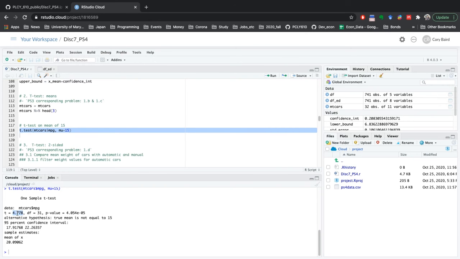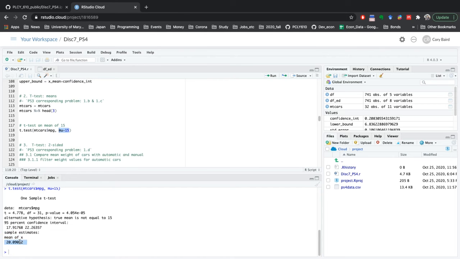So what you'll notice is that we rejected the null hypothesis that the mean is equal to 15. So the alternative hypothesis is true, or there's evidence for the alternative hypothesis, excuse me. And you know that we can reject because the t is huge, it's 4.7, and the p-value, this is actually scientific notation, but this is almost close to 0. And it also gives you the confidence intervals and, of course, the mean.